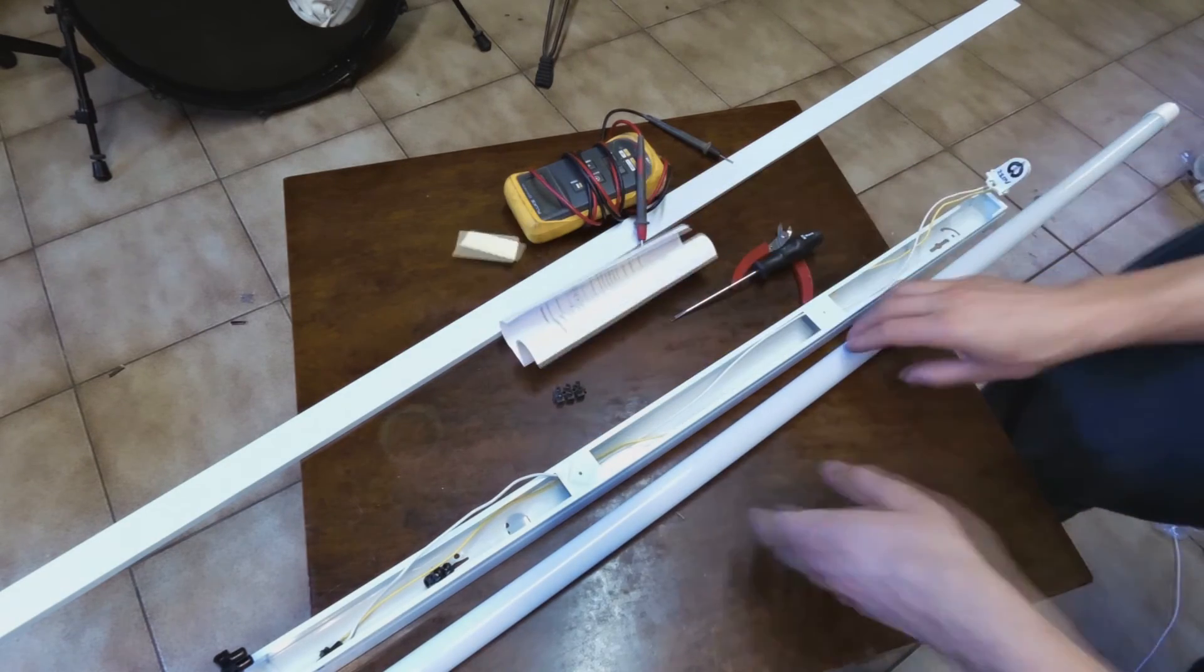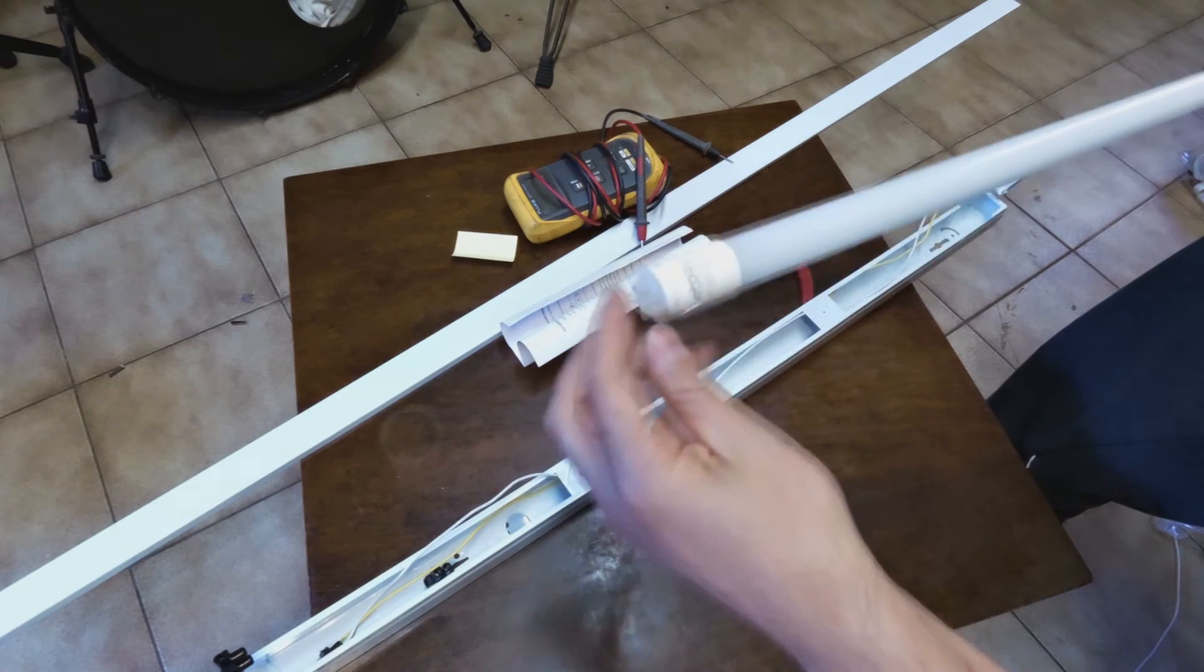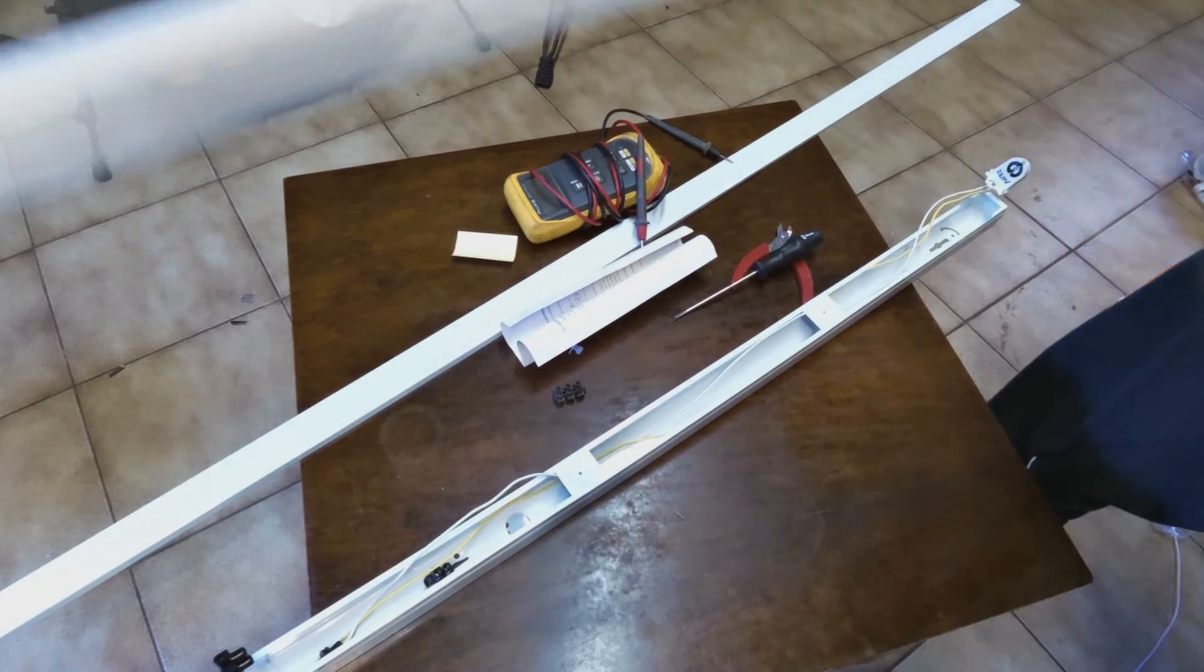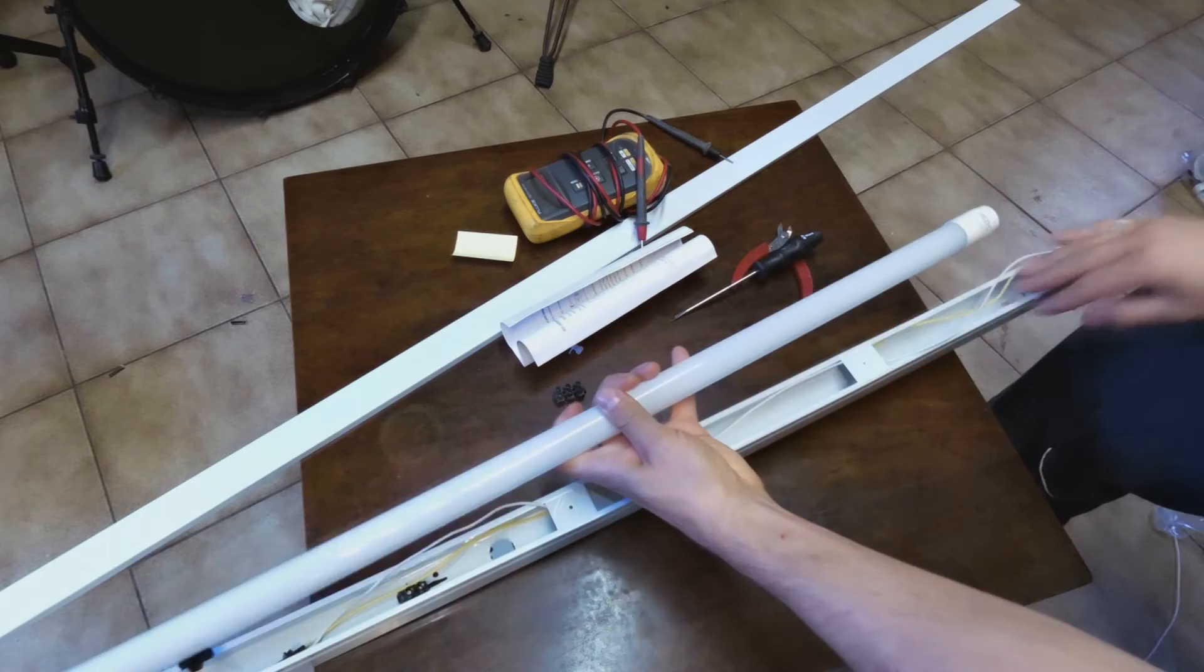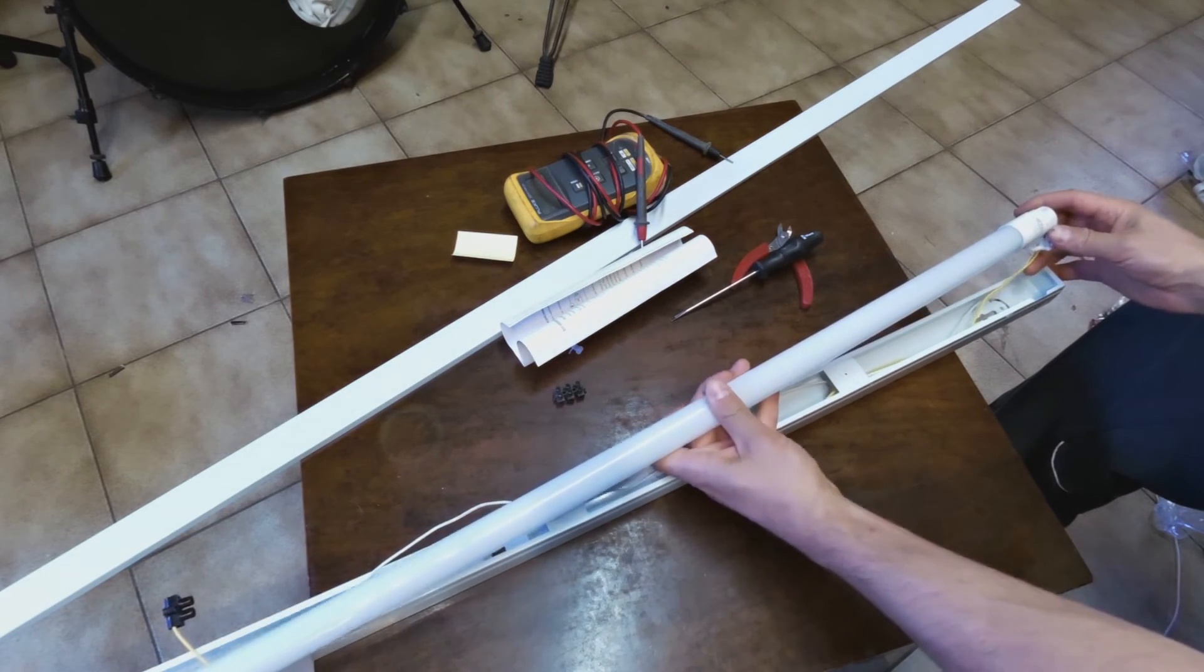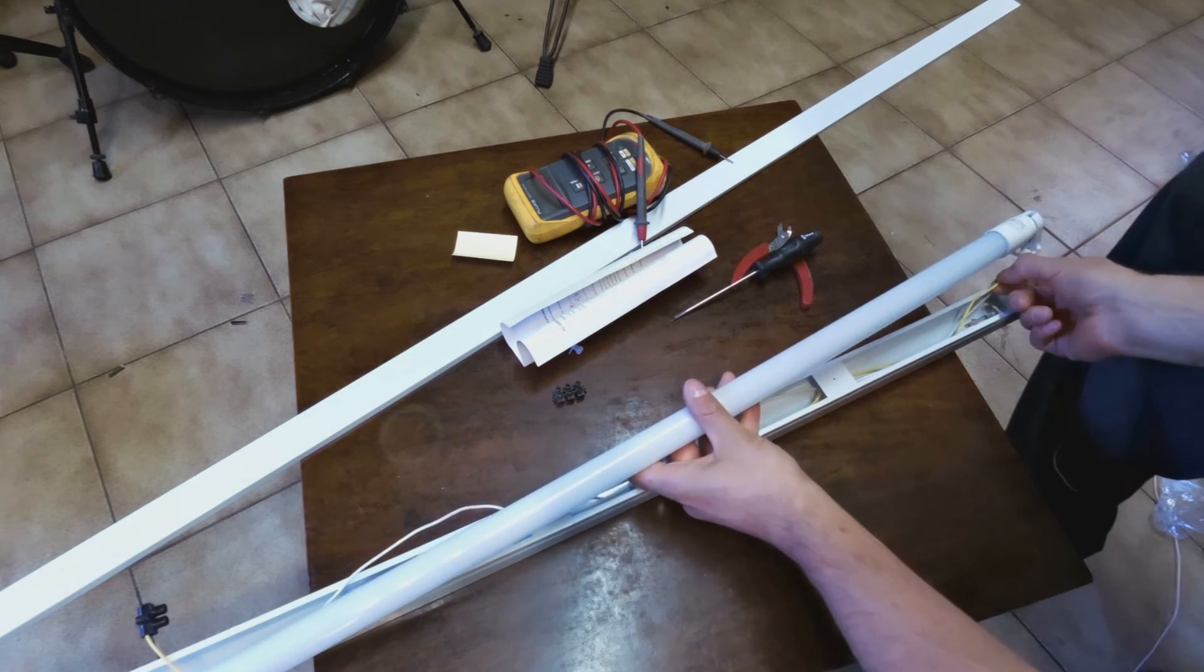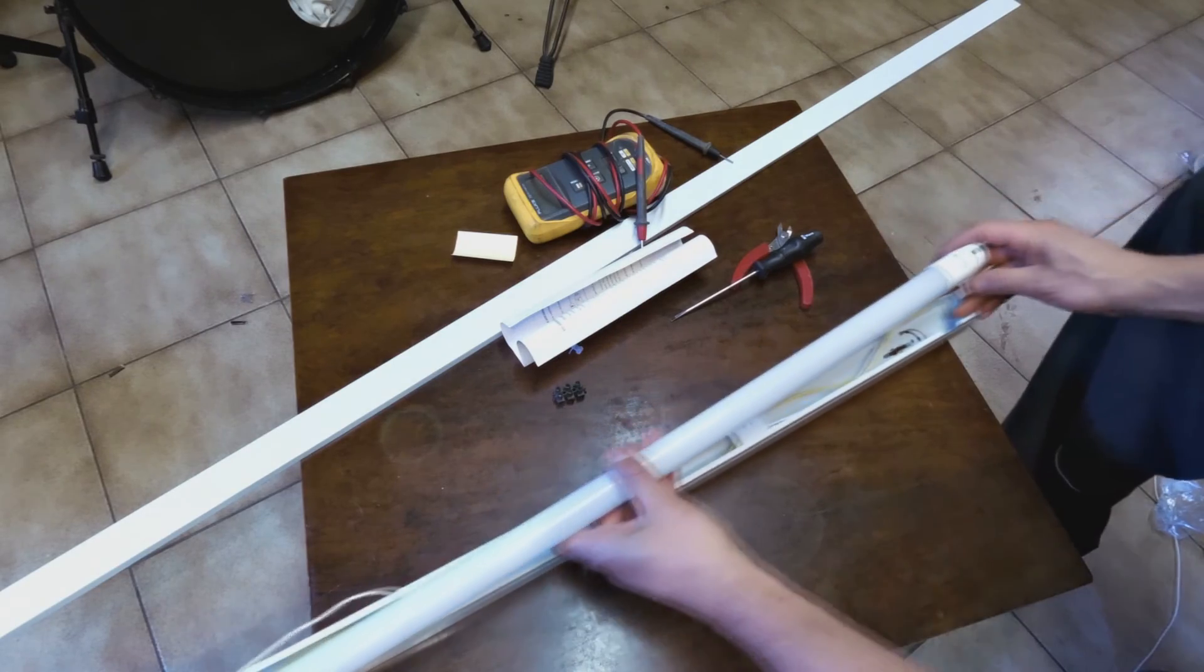The one side has a polarity. There it is: neutral and live. So when you do choose your polarity you must make sure that you do it correctly. As you can see, when it's in here the live, and remember I chose yellow as my live, so the live is on that side, the neutral is on that side as you can see.